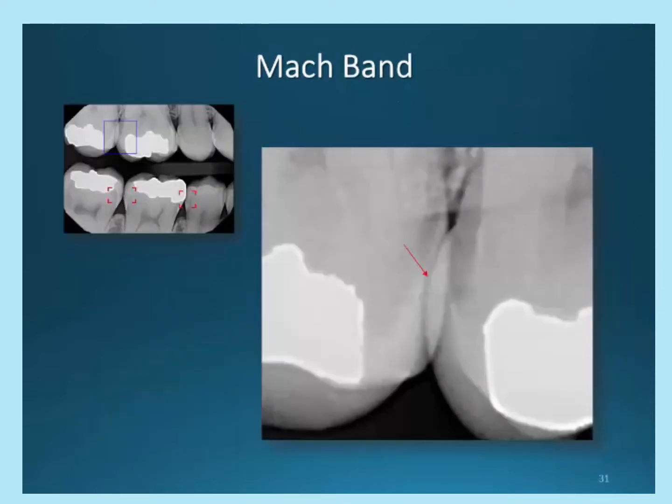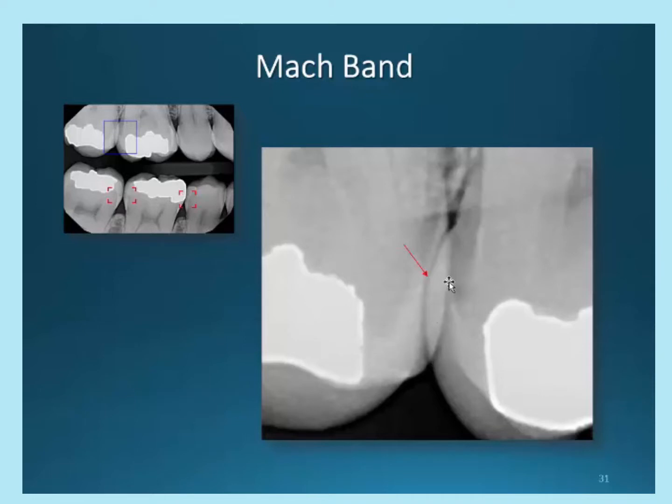Let's take a closer look at the interproximal space and how overlapping creates this optical illusion. This slide is not in your workbook, as I have added it for a better understanding of the concept. A small area on the radiograph has been enlarged to show the mach band effect created by this horizontal angulation and the darkening that occurs from the overlapped interproximal space. The close-up of the image lets you see how difficult it is to diagnose decay and the importance of correct angulation, especially when exposing bitewing radiographs.